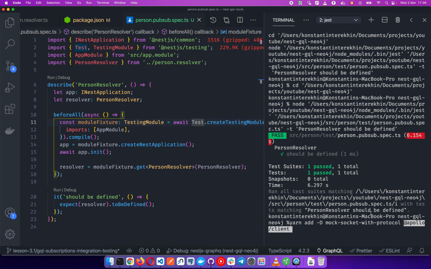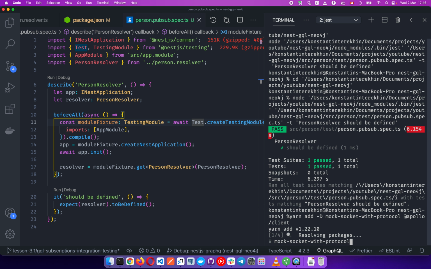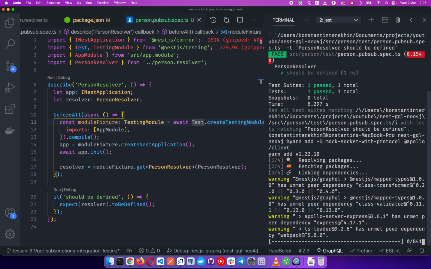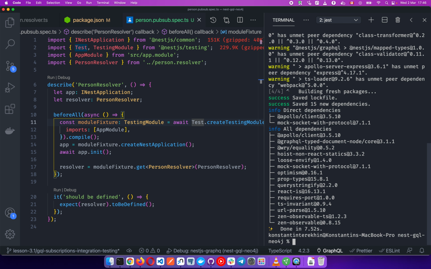So we're going to run the mock WebSockets mock server, create a GraphQL client, and run the test from the client into the mock server. Let's move on and you will see what I mean.